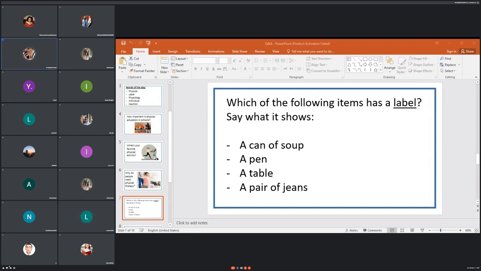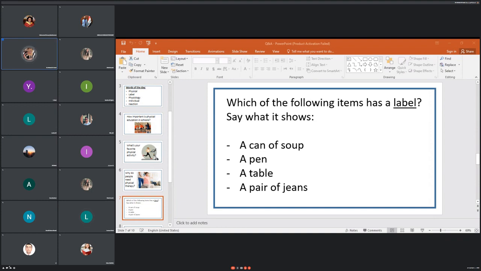Tell us, what can we find on the label of a pair of jeans? We can find some brands, like Michael Kors, Louis Vuitton, Zara. You were in the United States, so you know these brands. It's very familiar for everyone. But there is something more important than a brand. What is it? Size. Good. The size is more important, right?